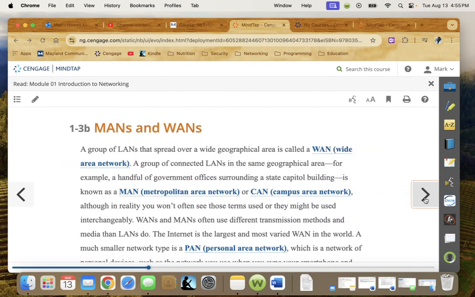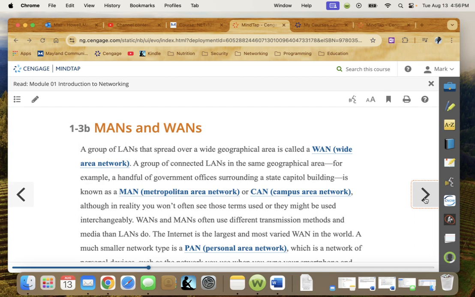Now there are different types of networks. You have a local area network, which usually handles something like our campus. But you can have what they call a wide area network. And basically that is more geographic: how large of an area is it trying to cover? So think of geography when you're talking about a wide area network. You can have a MAN, a metropolitan area network, so a city could have this.